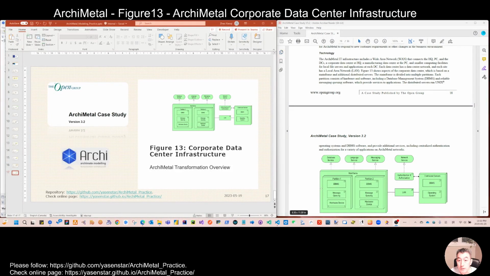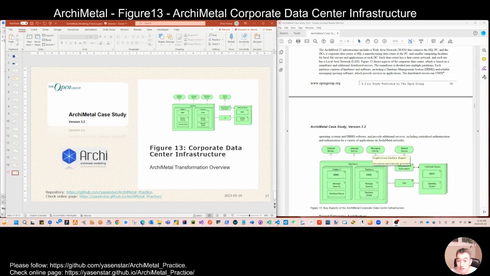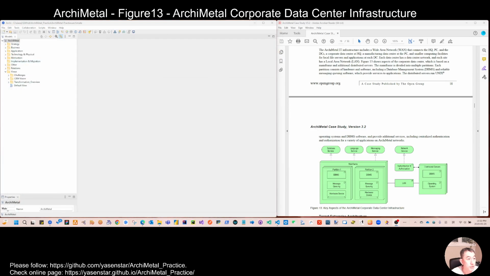Hello everyone. Today let's continue to do this number 13, the figure. After we did this application layer landscape drawing, now this view is putting the corporate data center infrastructure under the spotlight, and we will focus on this technology layer to do this infrastructure modeling. Because we don't have too many technology components before, we did the production process, technical process, and physical process.